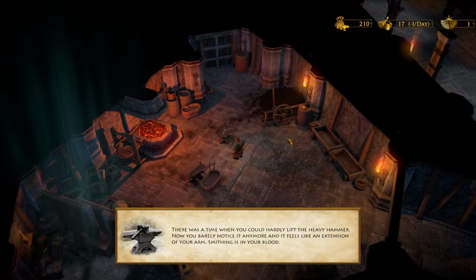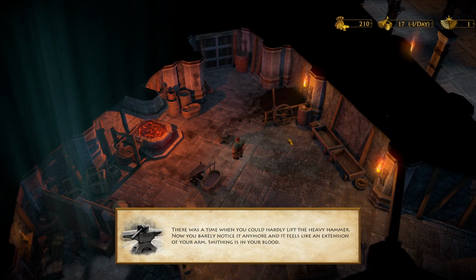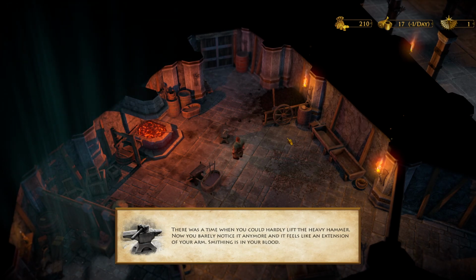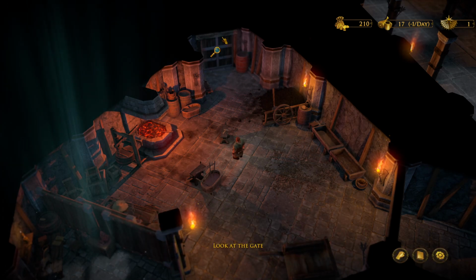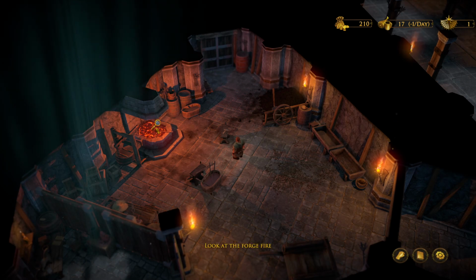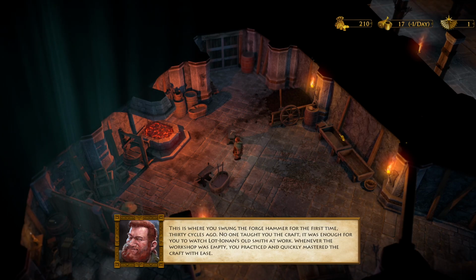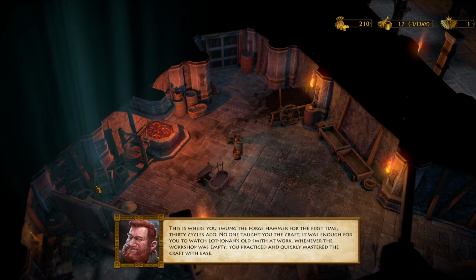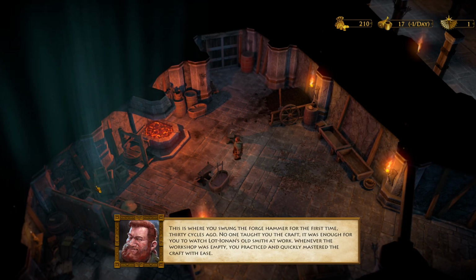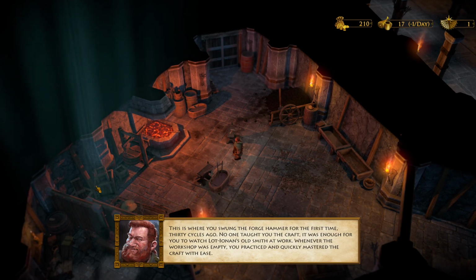There was a time when you could hardly lift the heavy hammer. Now you barely notice it anymore and it feels like an extension of your arm. Smithing is in your blood. This is where you swung the forge hammer for the first time 30 cycles ago. No one taught you the craft. It was enough for you to watch Lot Yonan's old smith at work. Whenever the workshop was empty, you practiced and quickly mastered the craft with ease.